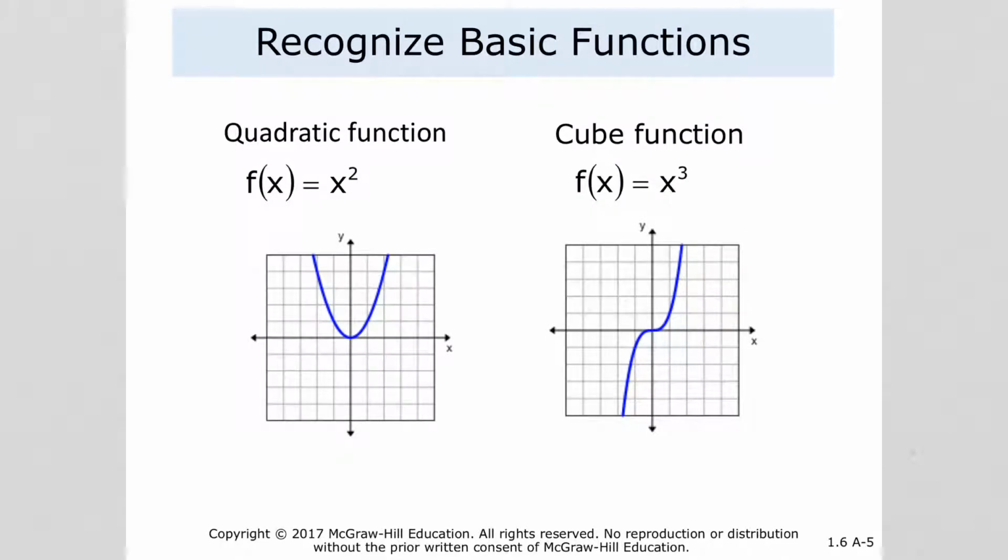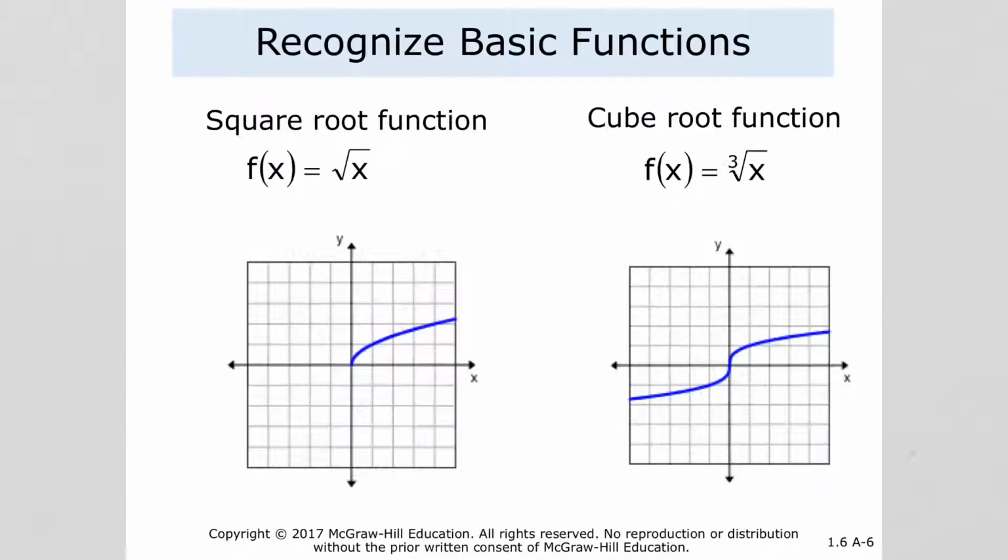Then there's the quadratic function, x squared, your standard quadratic function. It looks like that, a parabola centered at 0, 0, with the vertex at 0, 0. A cube function, x cubed, looks like that. The square root function and the cube root function. These are all standard ones that we'll be looking at throughout the course.